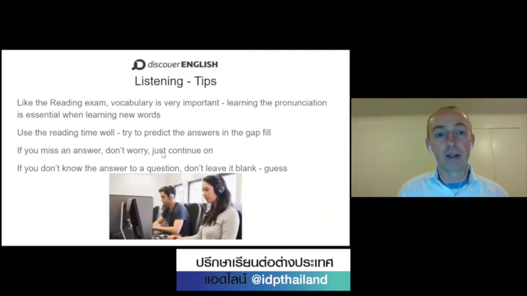Someone's asked if the score will be deducted if we ask the examiner to repeat the question. No, definitely not. There's no part of the speaking descriptors that asks about repeating a question. So there's definitely no deduction if you ask the examiner to repeat the question. They can't do anything about that. It's not a listening exam, it's a speaking exam.